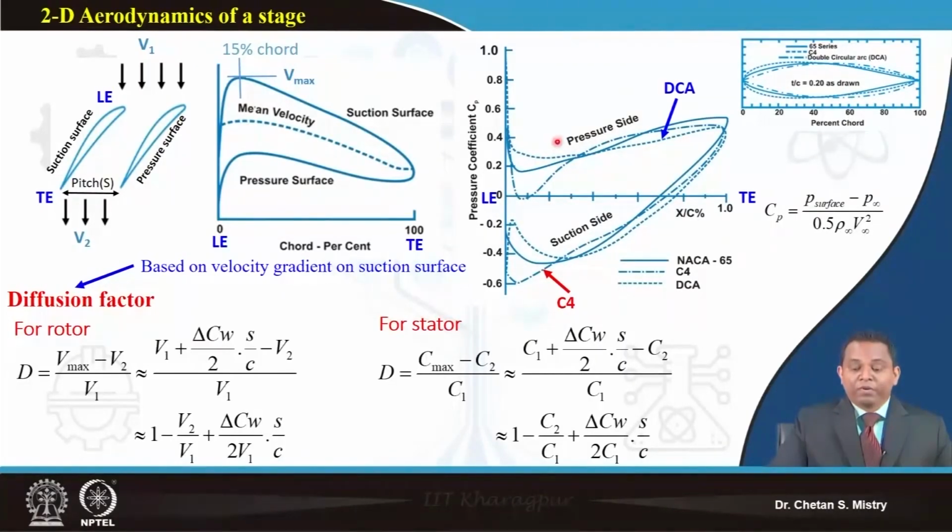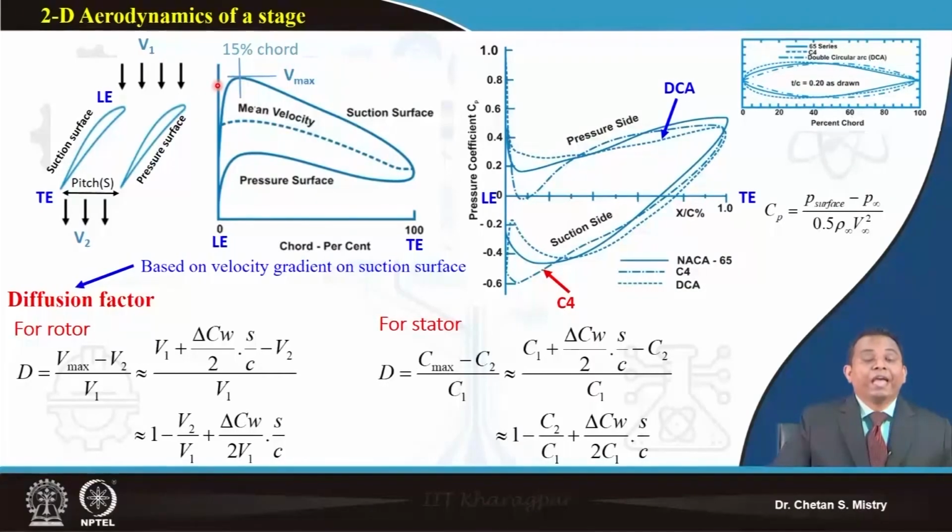If you look carefully and compare all together, you will see my pressure distribution on the pressure surface for double circular arc is roughly constant. So this will give us an idea of what is happening in the sense of my CP distribution, and now we realize the use of the lifting force when we talk about applications of compressors as well as fans.